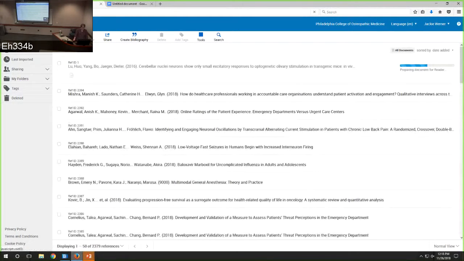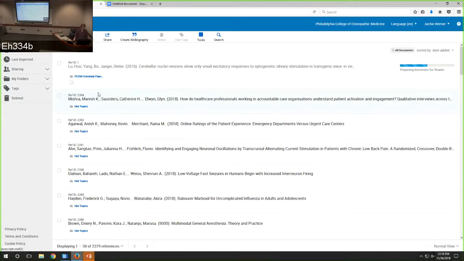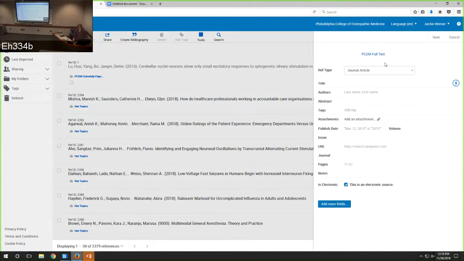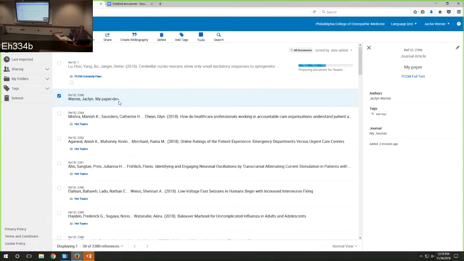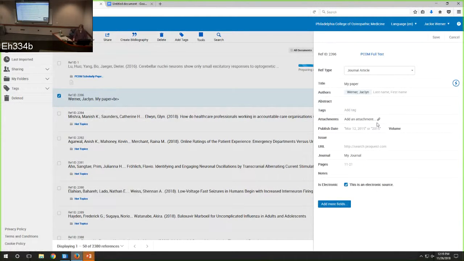Last thing you could do is just add a reference by hand. And that you do by clicking create new reference. You put what type of reference it is. A lot of the times it's going to be a journal article. And then you just type it in like normal. And then just click save at the top. And then, as you could see, sometimes when you add in stuff, it doesn't quite work properly. So know that any reference that you have, you can just edit it over here and then change it to fix that up. All right, so I'm going to cancel this for now.